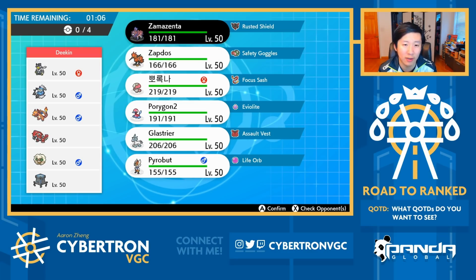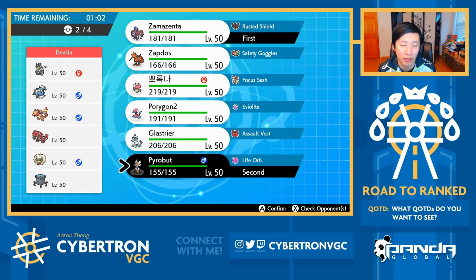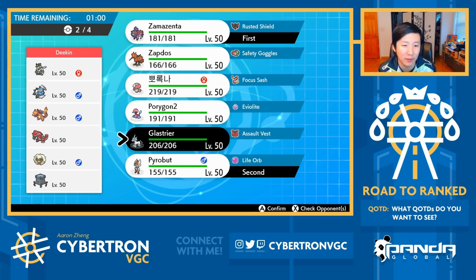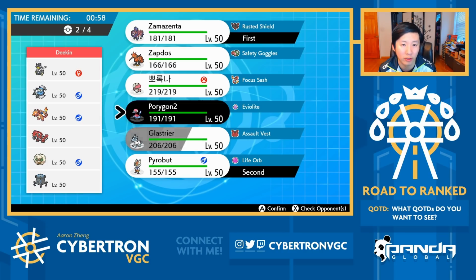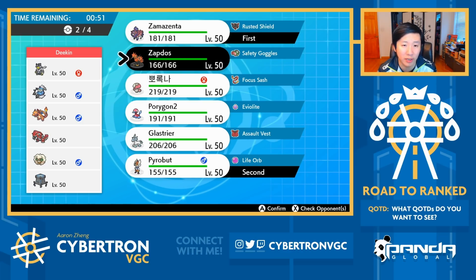I kind of want to try out Zamazenta Cinderace here, because Cinderace outspeeds my opponent's entire team if they don't get Tailwind up. And I'm not sure you'd really lead Whimsicott into when I have Porygon Glastrier, right? Who would I want in the back? Charizard's pretty scary here, because I don't have a single Fire Resist or Immune, so you can just spam Heat Waves for a ton of damage. So that's actually going to be a very big problem in my opinion.